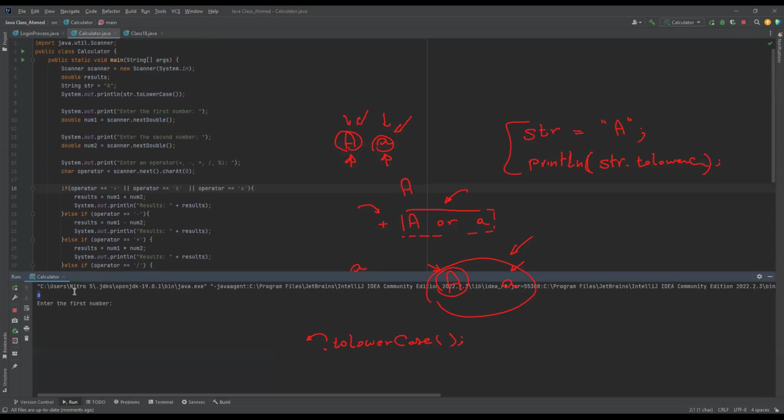Okay. So did you manage to see how we can convert a capital to small? If we do a similar operation on the operator before we even come here.